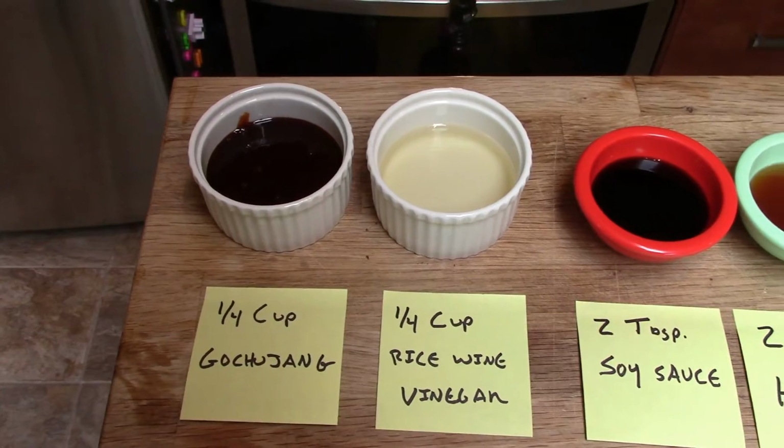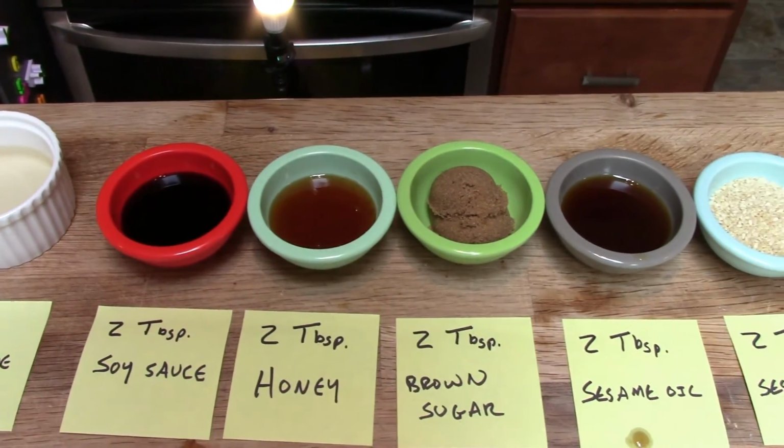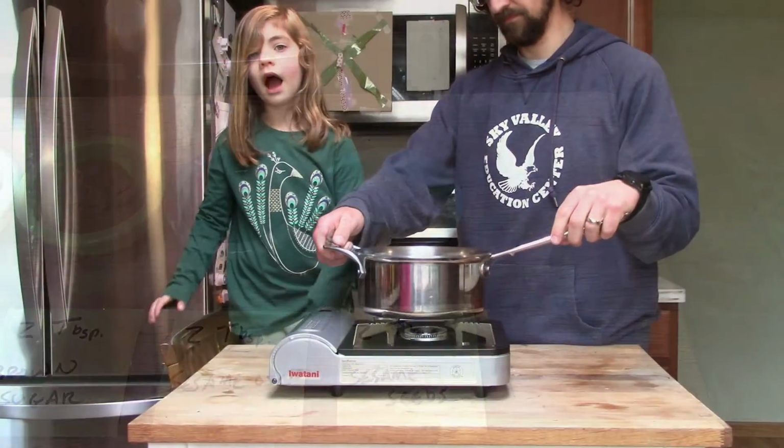For the sauce, you'll need a 1/4 cup of gochujang, a 1/4 cup of rice wine vinegar, 2 tablespoons of soy sauce, 2 tablespoons of honey, 2 tablespoons of brown sugar, 2 tablespoons of sesame oil, and 2 tablespoons of sesame seeds. A lot of 2 tablespoons.